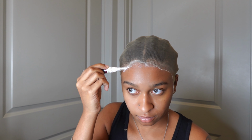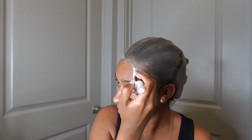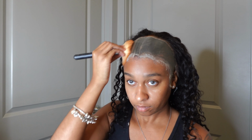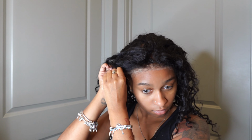I'm just putting a little bit of wig glue on my edges around the cap to make sure that it stays, because sometimes when I put my wigs on, it'll slide back if it's not stuck enough. But yeah, we're just going to put our wig on like so, and then we're going to continue with some bronzer or some makeup. If you guys have a special foundation powder that you use, you can definitely use this to make sure that the lace blends in with your cap and with your skin, so we can have that HD transparent, not wiggy look, right?